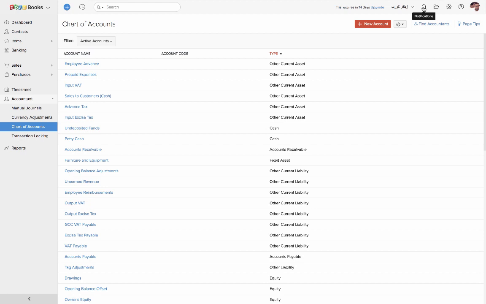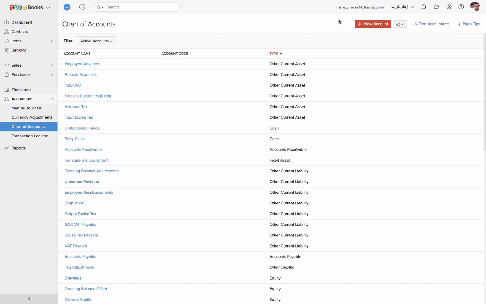Then you have the notifications button, which is going to keep you updated on all the things that are happening within Zoho Books. Then the documents feature will allow you to store all your additional data that you have from emails or through auto scan or uploads. And then you have the settings button, which is going to take you to the configuration modules within Zoho Books. Then you have help and support right here, and you have an account information pane right here. So this is the summary of the window.